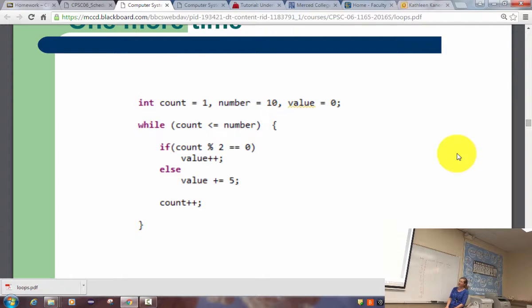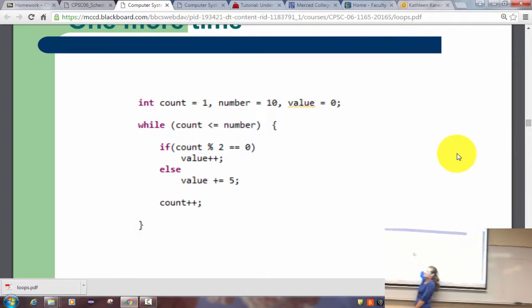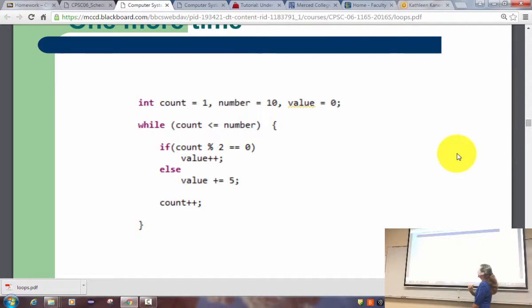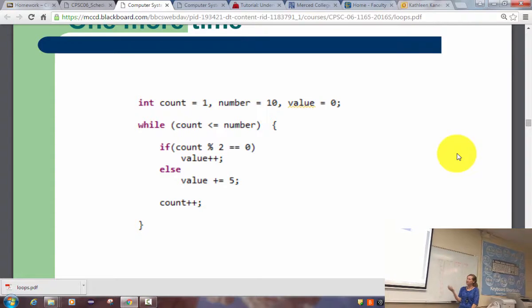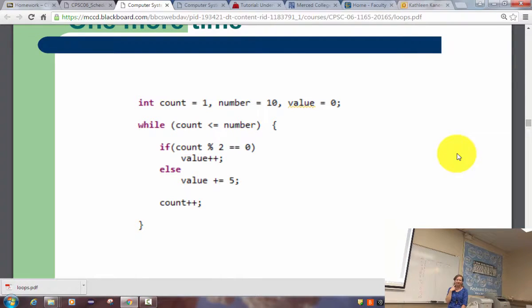And so we have this if-else statement in here. What does count modulus 2 do? We've gone over the modulus operator, I believe, right? Yes, the remainder operator. So when you modulus something by 2, what is it checking? The remainder if you divide by 2. If the remainder is 0, what does that tell you? It's even. If you divide something by 2 and there's no remainder, it means it's even. And if you divide something by 2 and there's a remainder, it means it's odd, because your remainder can either be 0 or 1. So note that that's what that's doing right there.